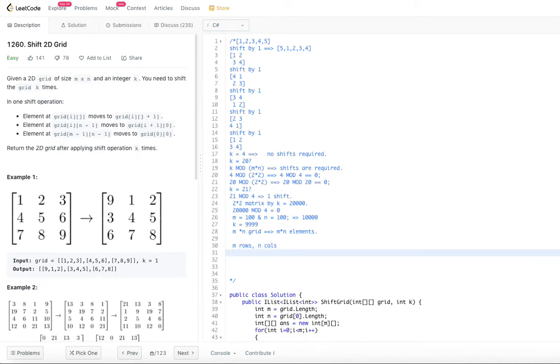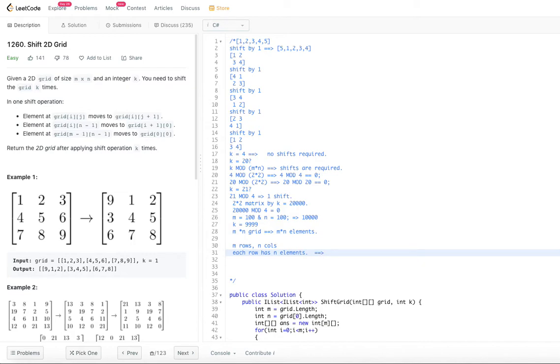So each row has n elements, and like that there are m rows, which gives you m into n.